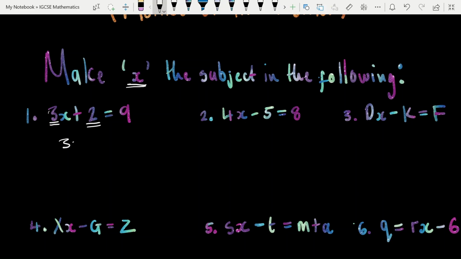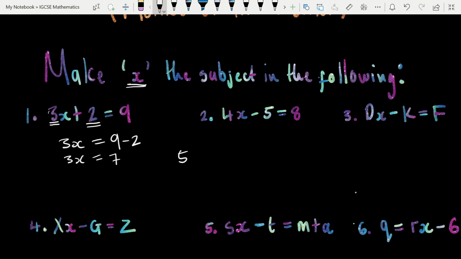So it's going to be 3x is equal to 9 is already there. 2 is coming to subtract, so it's going to be minus 2. And you're going to have 3x being equal to 9 minus 2 is 7. Now we take 3 to the other side. What is 3 doing? He is multiplying. When you see 2 numbers, like a number and a letter being written next to each other, it means that the number is multiplying.